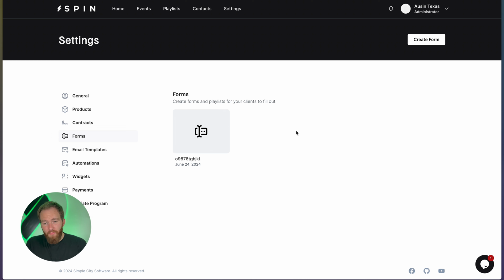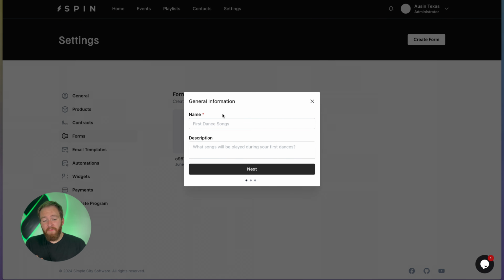So to create this form, we are going to go ahead and head on over to the Create Form button here near the top. And then we're going to be presented with our first of 3 slides. That is going to be the name and the description. So since we're creating an air guitar request list, we're going to go ahead and enter the name as Secret Air Guitar Anthems, because again, we are rigging this competition.